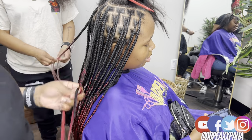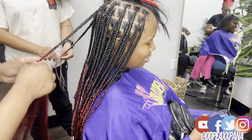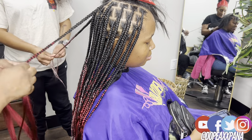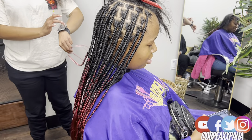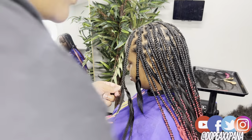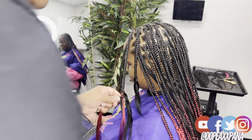Sometimes I let them do all the finishing touches. It kind of just depends on what style that I'm doing and what I have going on next, but it's been really beneficial for me with just cutting time. I mainly started utilizing all my assistants when I was pregnant, but even when I'm not pregnant, I still kind of have them come and help me out from time to time. So I'm gonna let you guys watch me feed in this hair.